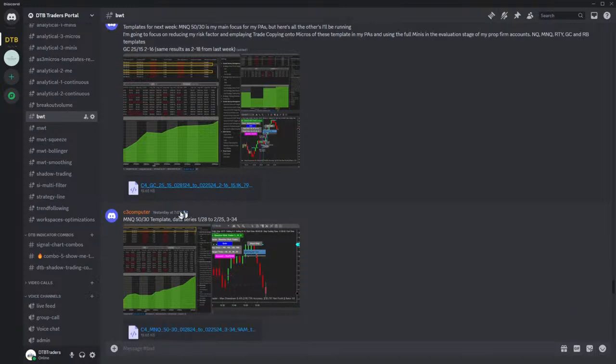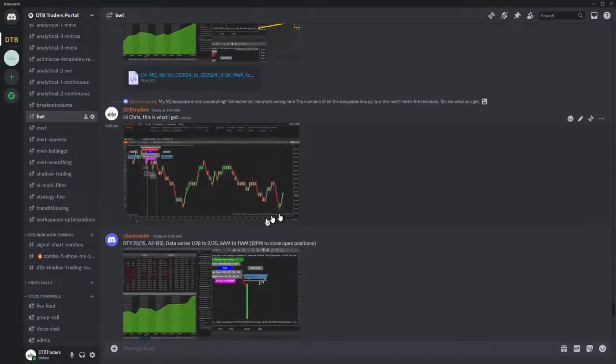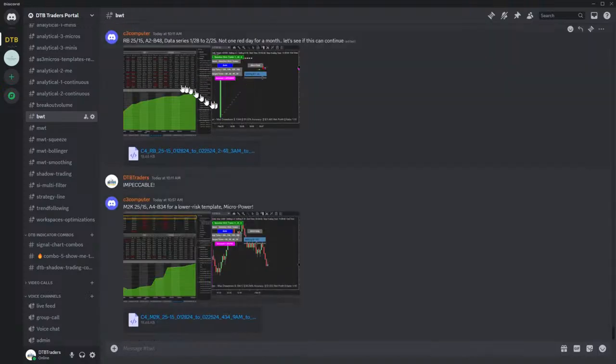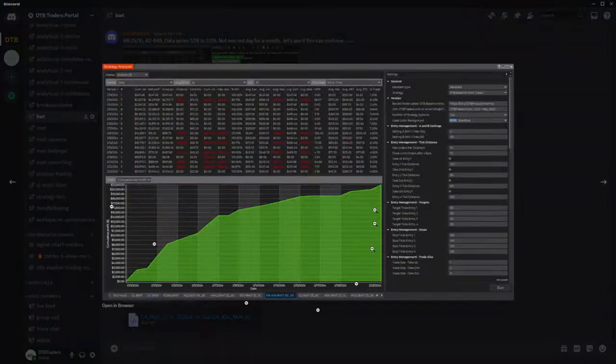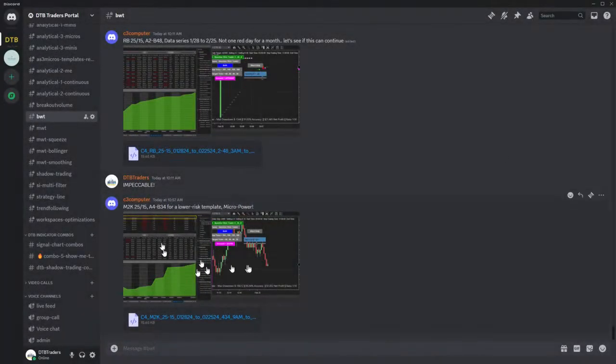And then the template. That's the cool thing about this: you can look at the historical results of the template, then download the template and apply it to your charts. Very informative. Some of these are looking absolutely incredible. I love this one. Every single day historically with those specific settings, it was successful. That's pretty awesome. Definitely look at that, load up those templates and go from there.